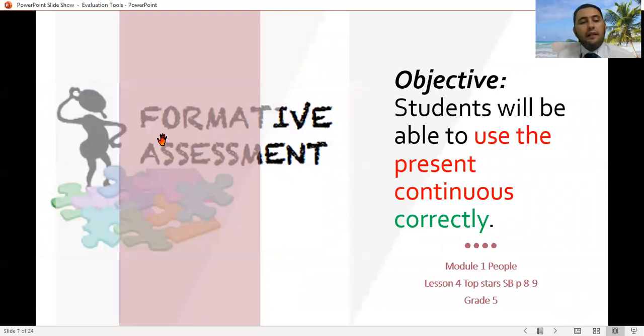So the objective behind using Flipgrid as a formative assessment tool was the following. Students will be able to use the present continuous correctly. And this was applied on module 5 people, lesson 4 top stars, student book page 8 and 9, and of course for grade 5.